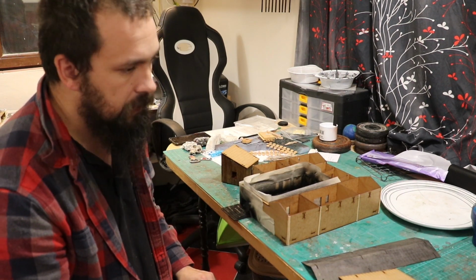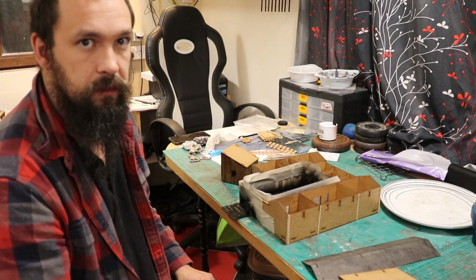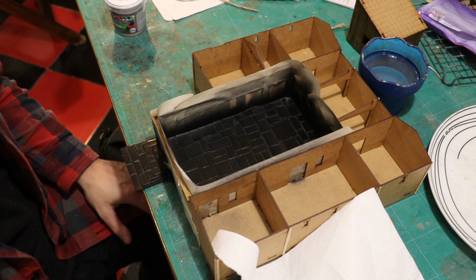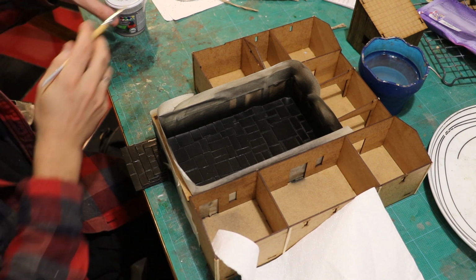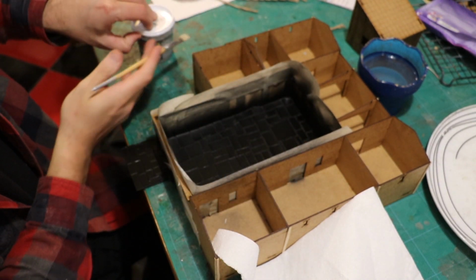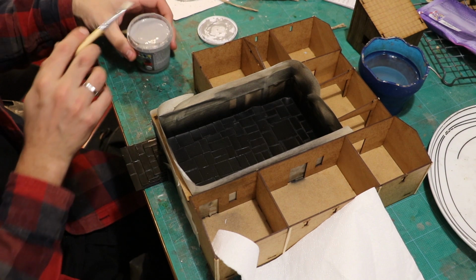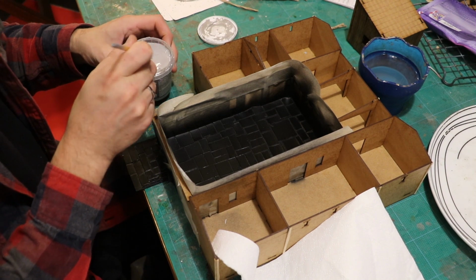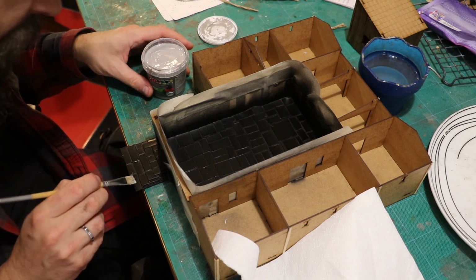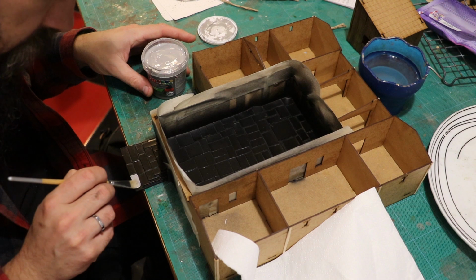So I'll pull the camera down a little closer and let's see what we can do with these tiles. So this is a nice close-up overhead view. I hope that it works out. I have this light grey paint, which you'll have seen a few times. I use this for dry brushing on my stone. And what I'm going to do is I'm going to try not to ruin this, and you're watching this live. I'm going to use it to paint each stone.